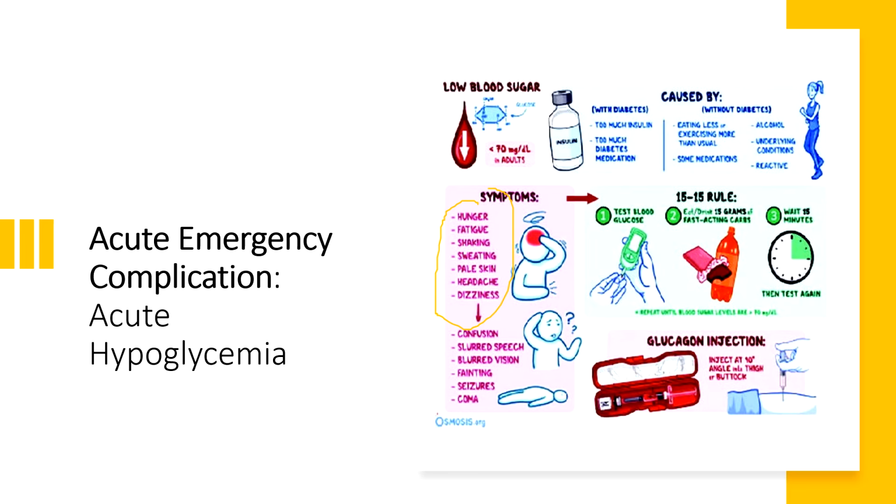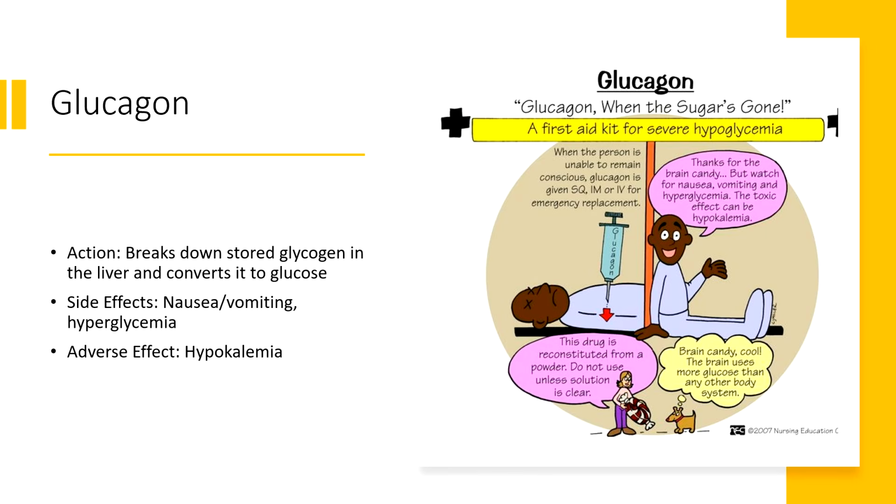If they're at the hospital, we give D50, right? That's something an RN would administer because we can't give that IV push. If a patient is unable to swallow or they're too lethargic, too confused, or can't follow directions, then you should administer glucagon, right? One of the things that we say is, when the sugar is all gone, give glucagon. It is basically one of the medications that we give for severe hypoglycemia.